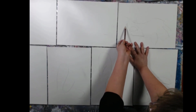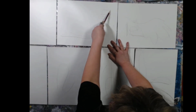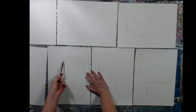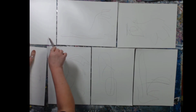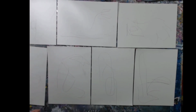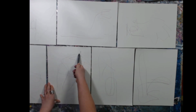And so you'll see me just making marks on the paper. I use both my right and left hand. A lot of times with my left hand, I'm looser and freer. And so I do like to use my left hand a lot. Some of the marks or some of the pages are off the screen. That's okay because I wanted to get close enough so you could see what I was doing, but not so far away that you couldn't enjoy some of the ones.